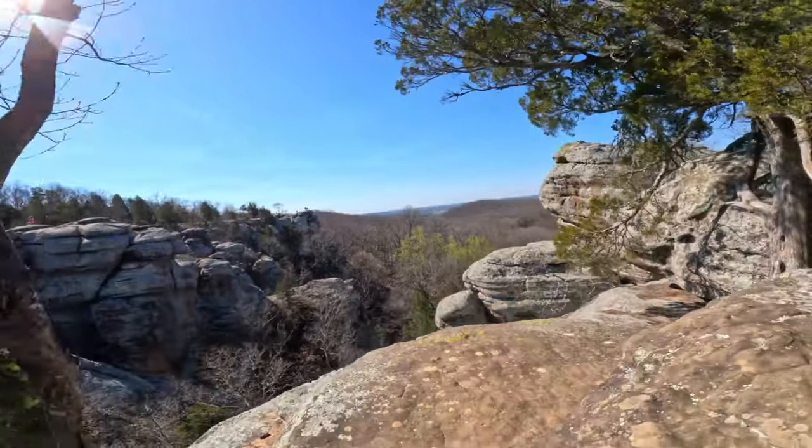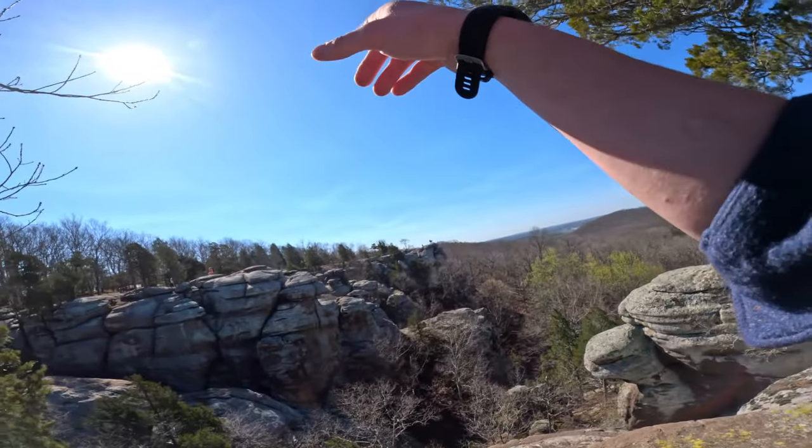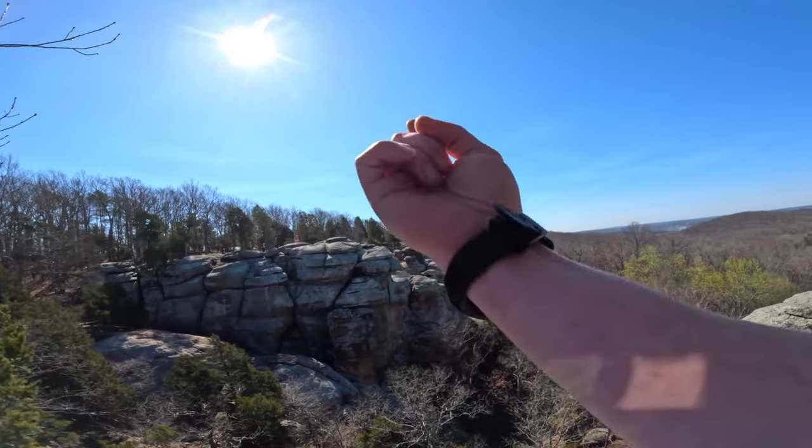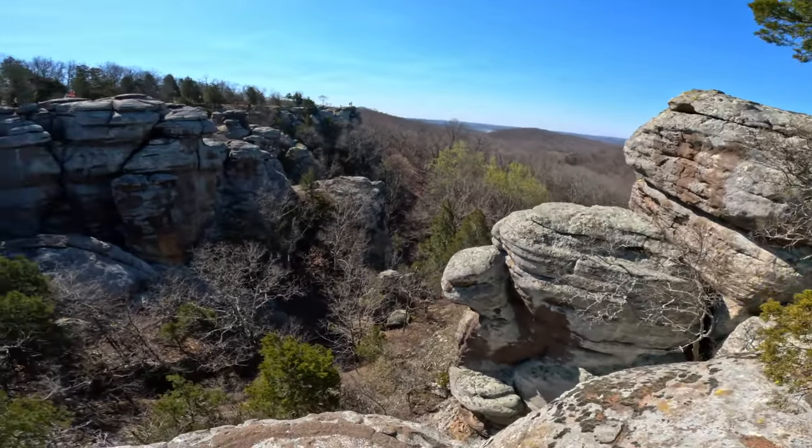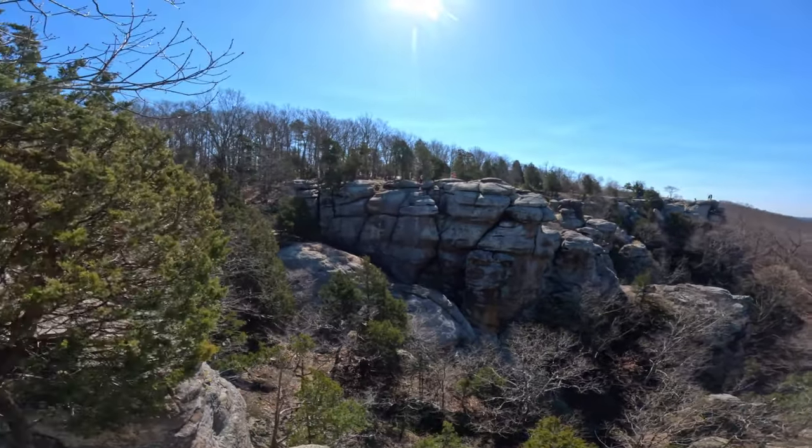Wow. Yeah, that's where I just was a second ago, right up there. This is insane, man. Never go hiking out at a spot like this at nighttime. Just a drop off.